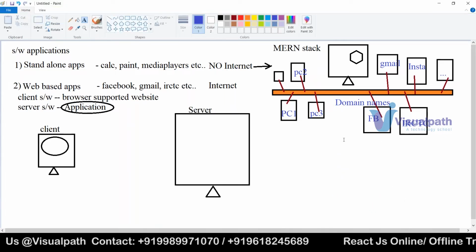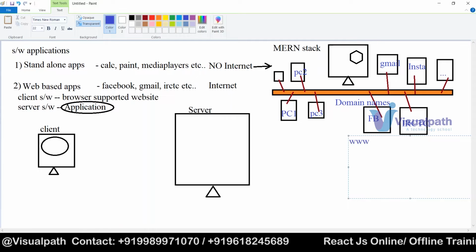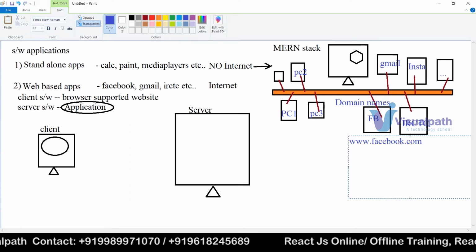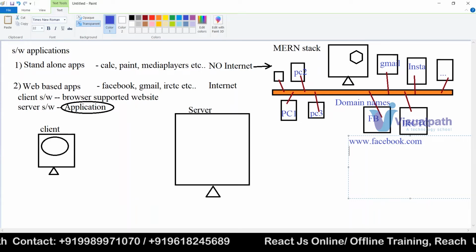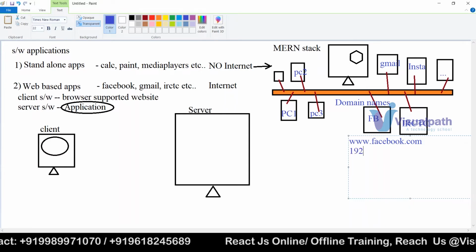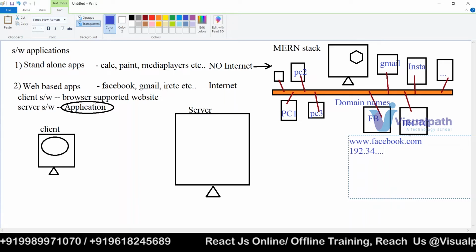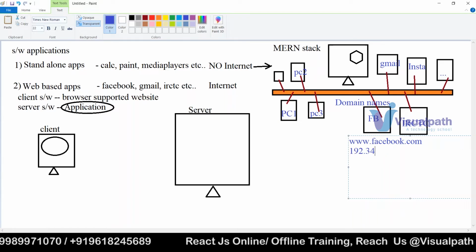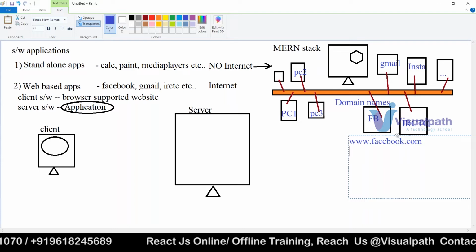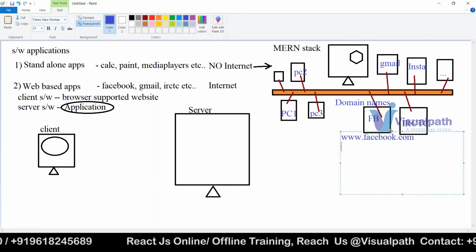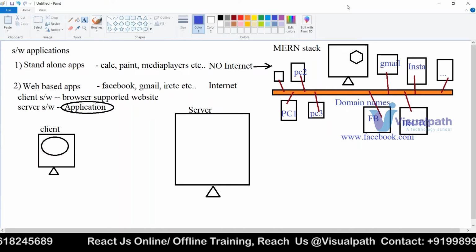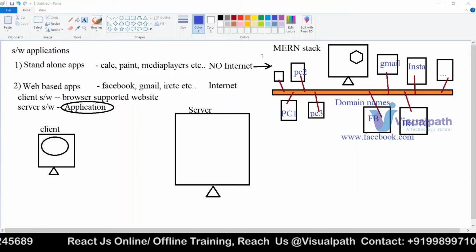So the domain name for Facebook, you already know it, facebook.com. But actually at the back end, even though you type facebook.com in the address bar of your browser, it will be connected to the respective IP address. It could be anything, maybe a wrong address, but whatever this particular IP address may be, it will be connected to that address. You understood it? So just to make our life easy when working with these web applications, we use certain things like domain names. You understood, right?